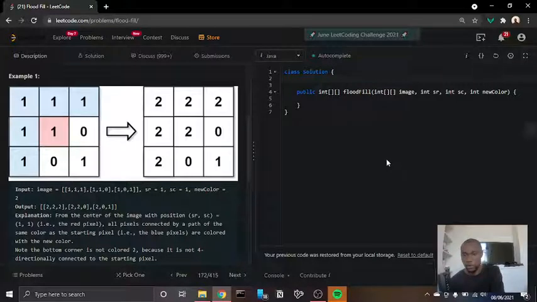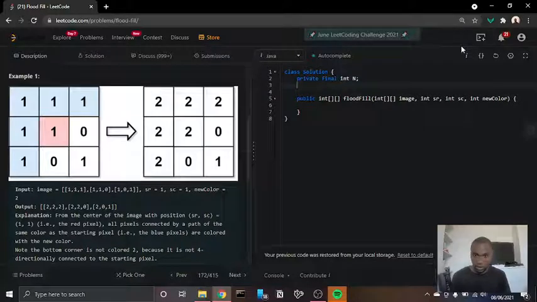So if we want to, let's give it a try. Here I'm declaring global variables for the sizes of the matrix.